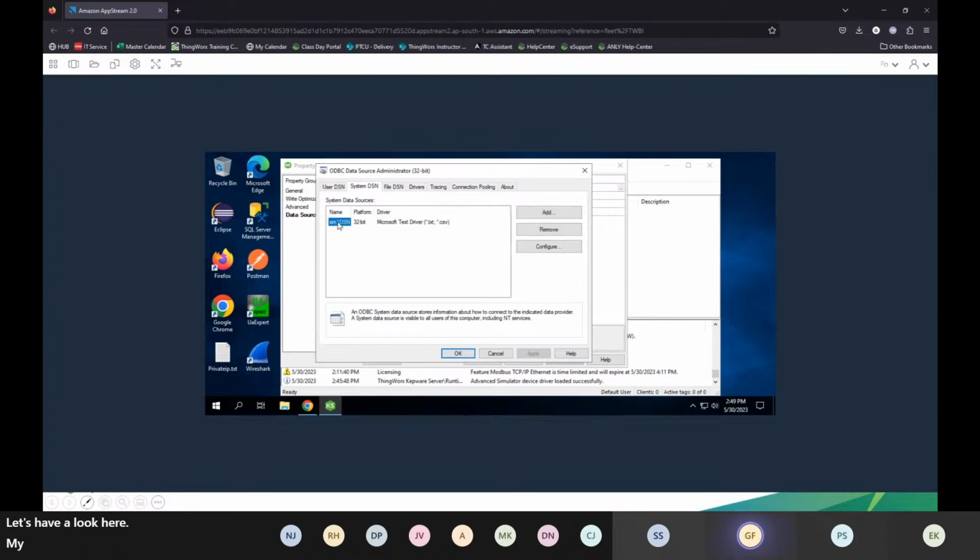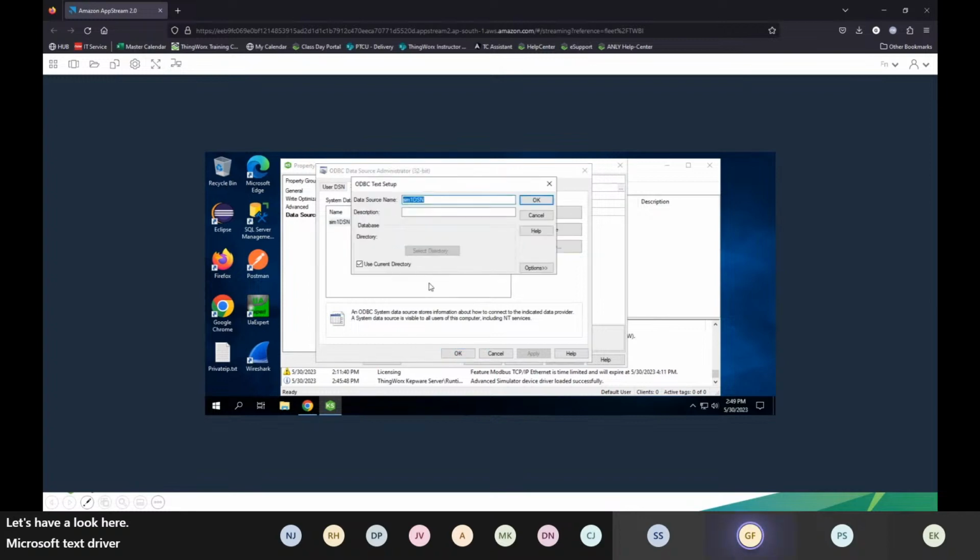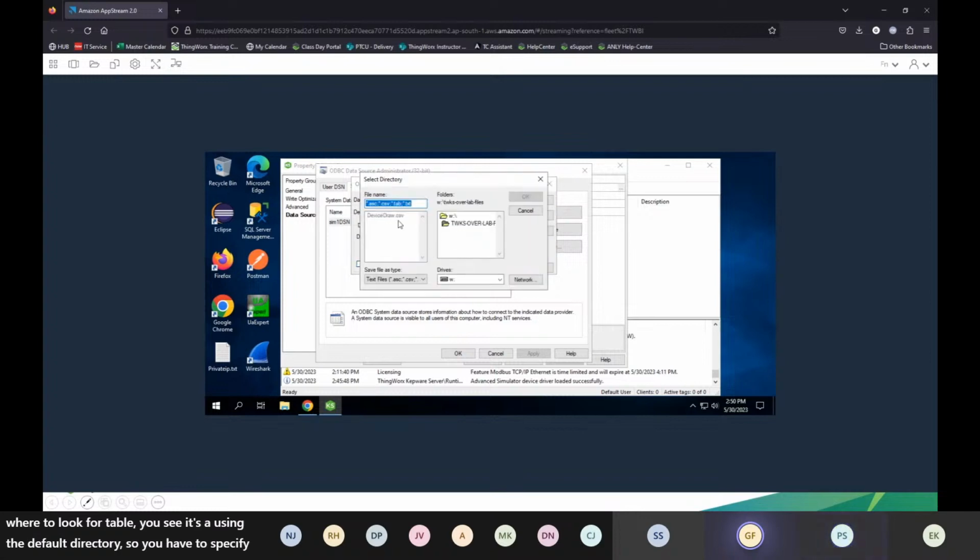Microsoft text driver. Ah, so the reason you got that is because it didn't detect any tables in this DSN. Why? Because you have not specified the directory where to look for tables. You see, it's using the default directory. So you have to specify again the path. I see it is specified now.